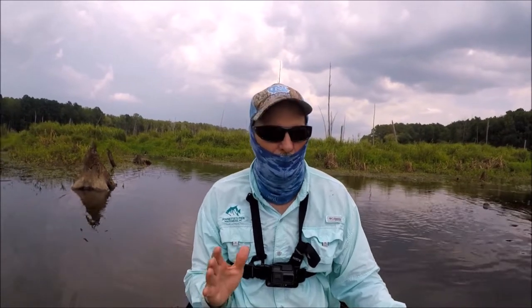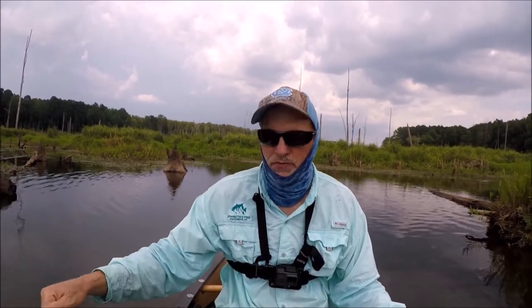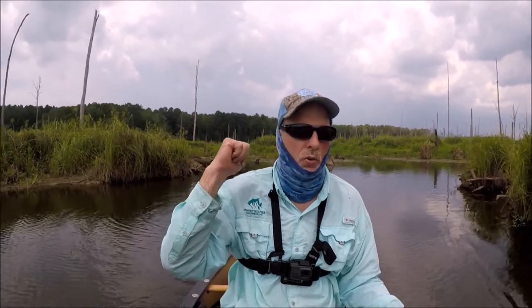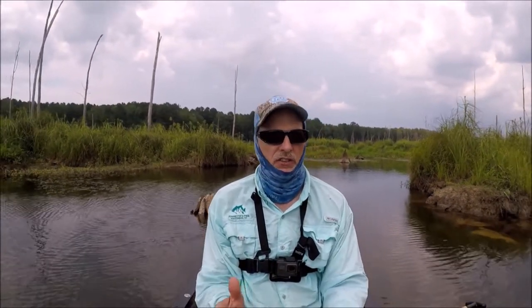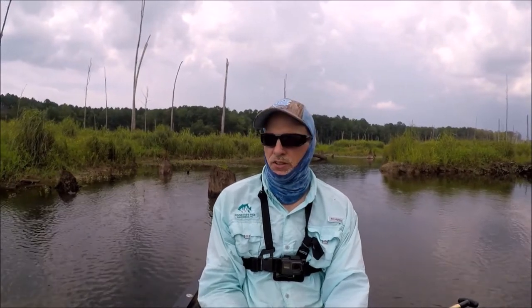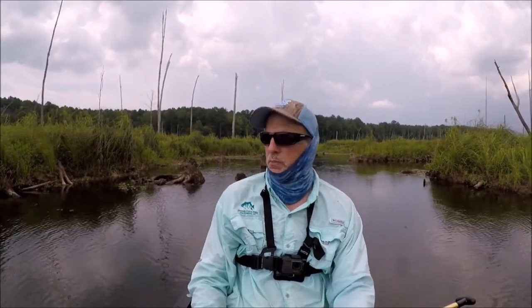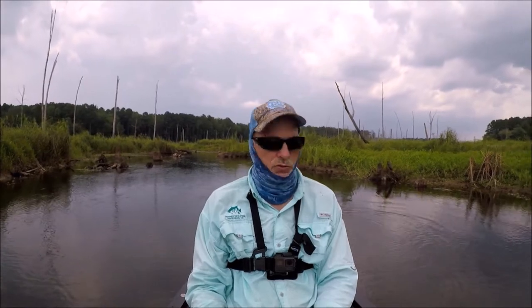Guys, I'm going right over that hole now. The bite died so I went upstream a little bit to see if there was any more good fishable water. This hole is about five foot deep right now — it might have been only seven foot deep last time I fished it because the pond's down since the dam got busted. There's a huge thunderstorm coming, I may have to take shelter. That's what I just do not like about summer fishing in southeastern North Carolina down through Florida — thunderstorms come up any hot afternoon. I'm going down to find some deeper holes near the beaver dam. Beautiful water though, just crystal clear.